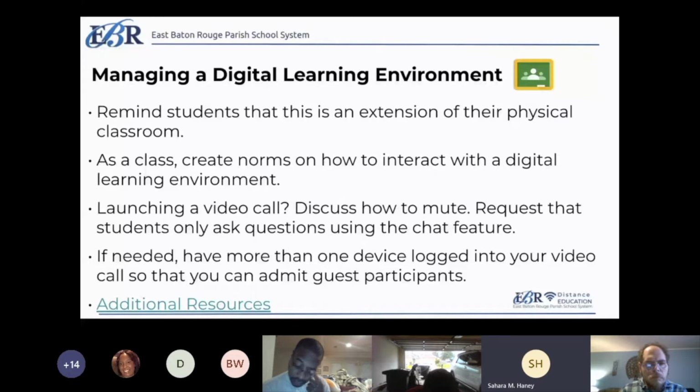As a class, create norms on how to interact with a digital learning environment. You guys teach older kids. Elementary, not so much. I don't recommend doing this for elementary, but middle and high, y'all teach that group. So I recommend once you put all of your students in your classroom or in your team, you come together and create norms on how to interact with it in a digital environment, or create your own and then tell them what they are.